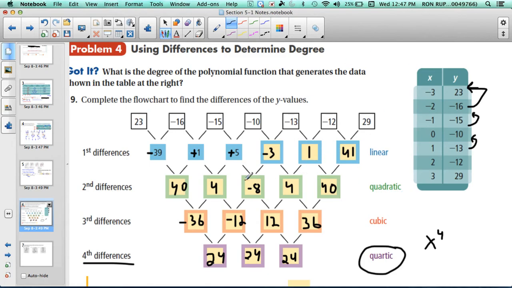All right, and so you need to be able to use these, which are called the common differences. And so I know that this table right here represents a quartic function, or a function of the fourth degree. So you'll have homework on that. Please let me know if you have any questions. You just keep taking the difference. This term minus that term, this term minus that term. You just keep doing that each level until you find where it's the same. In theory, it should always get the same if you have some sort of x to some power. You'll see where it could be a little different if we had maybe logarithmic or natural logs or exponential functions.